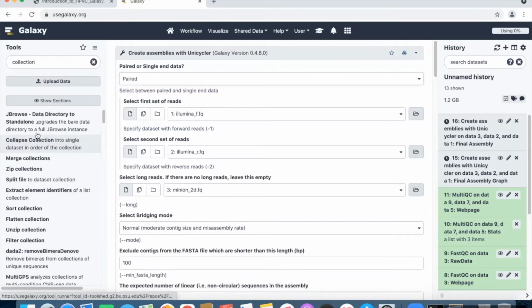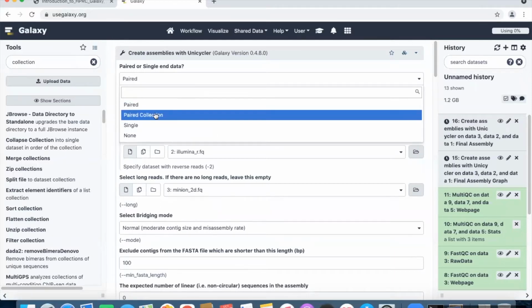Suppose I have a 96-well plate and I got the data from all, and then I want to do all the analysis at a time. The same assembly? Yes, suppose 40 paired samples, 80 reads. If all these reads are going to be used for the same assembly, I can load them at a time. I don't want to do it one by one and take 90 minutes each. I want to load all at a time and it will run behind, right?